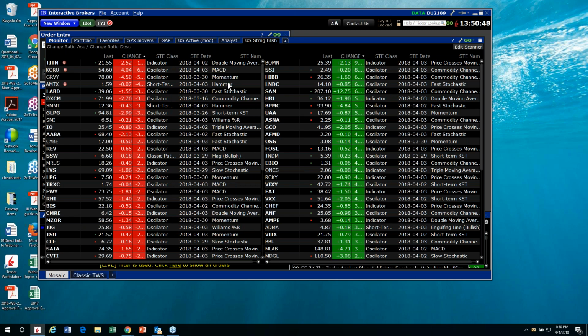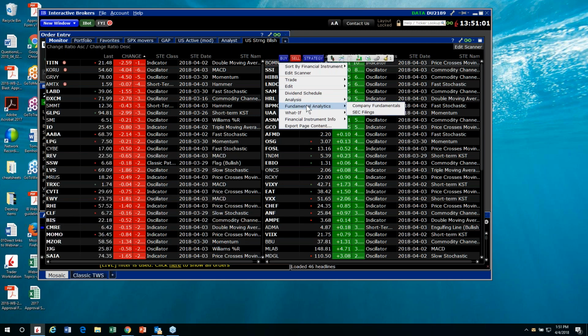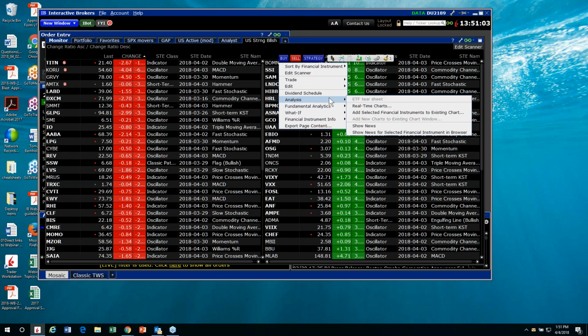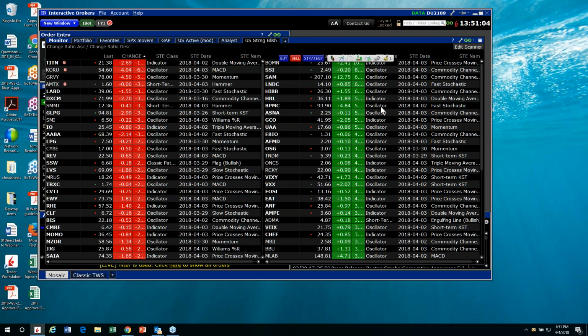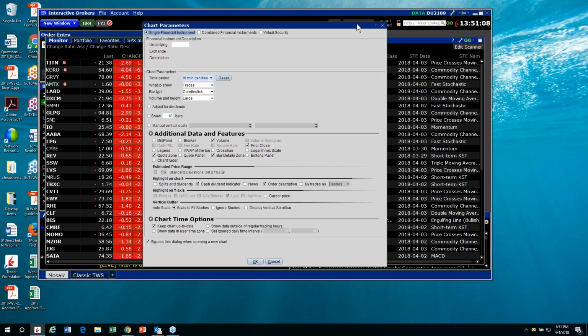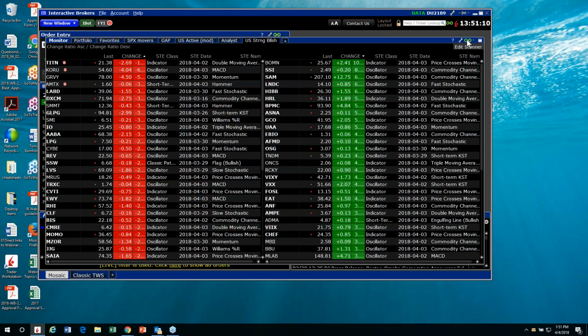So for a MACD, if you're looking for momentum, stochastics, hammer, any of those that are available will be displayed here. From this window, notice how you can simply right-click on a ticker symbol, go into analysis, and then go into a real-time chart and further identify, well, I didn't have my color linking icon, but you could go in and view additional information and even add those technical studies.